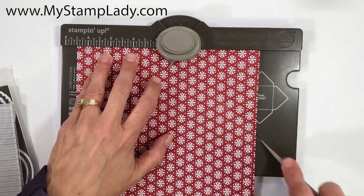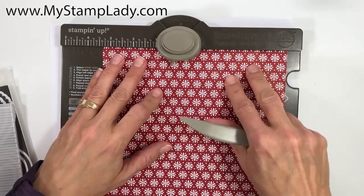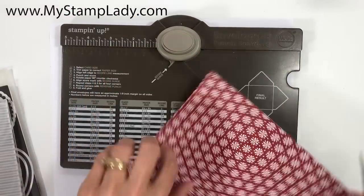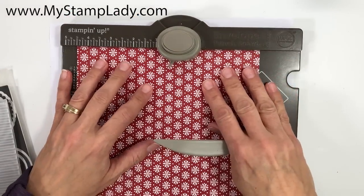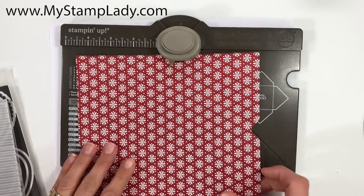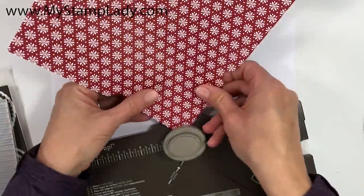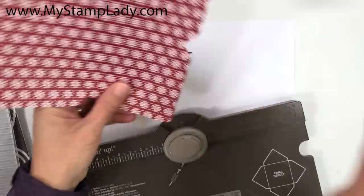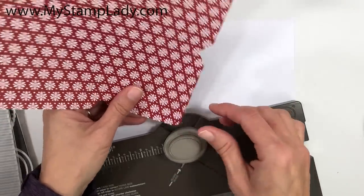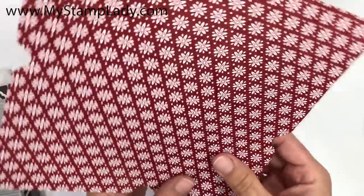What I'm doing is I'm using my previous score line as the guide, and I'm lining it up with this little pointer here and score that and then line it up again. So that first measurement is only for the first score and punch. After that, you only use your previous score lines, and that's how you make the envelope punch board work. There's a little corner rounder in there, so I've pushed it back in to use that little corner rounder. Get rid of my little scraps here.